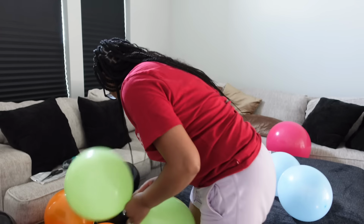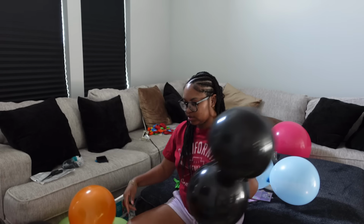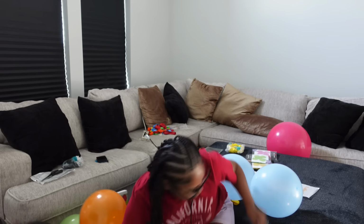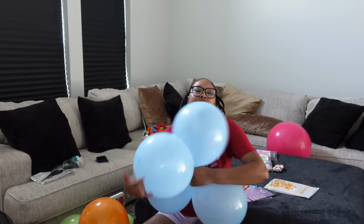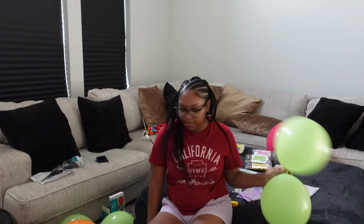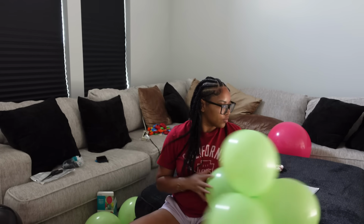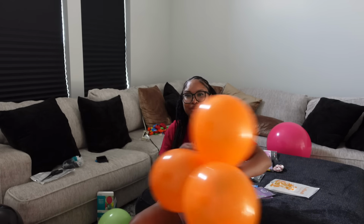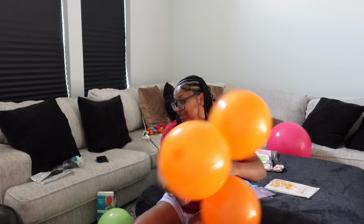Making the clusters into four. Matching the colors with the same colors and then just making them clusters. So it'll be a lot easier when I put them together. I had trouble blowing up the really big balloons because the nozzle's so small. So I don't know what I'm gonna do, I got one pink one, but it's a lot harder than I thought. But I've been doing it. All the small balloons, I use the hand pump. Amazing, right?